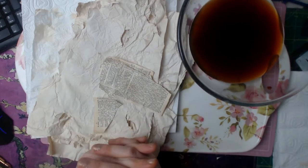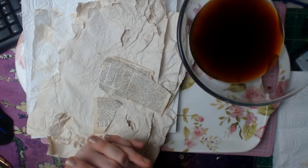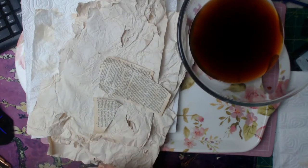I'm coming on tonight. I'm sitting in my craft room and crafting, and I thought I wonder whether I should do a video on this.